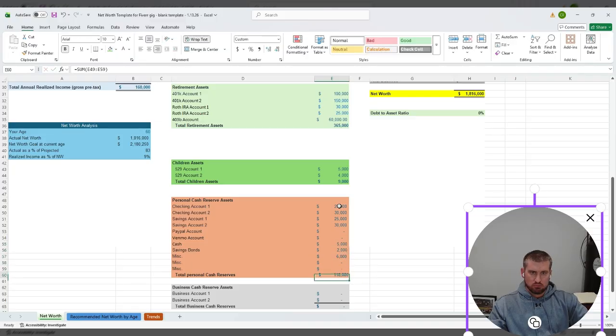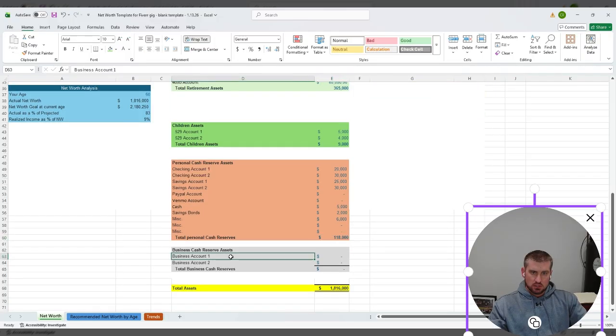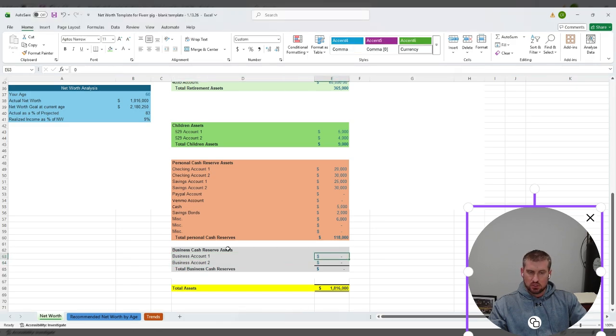Okay, so let's say my personal cash reserves in the household is $118,000. And then if it's relevant to you, again, maybe you have some sort of side business, LLC, something that's generating some sort of 1099 income. I like to add a section for that too. So let's say you got one business account and you just want to track the cash reserves in it. Let's say you got $10,000 in that business account. That'll calculate for you. And so that's your last asset category.